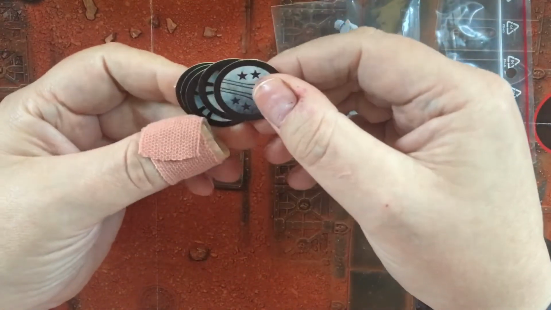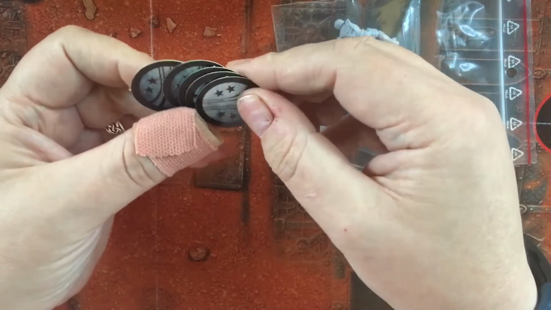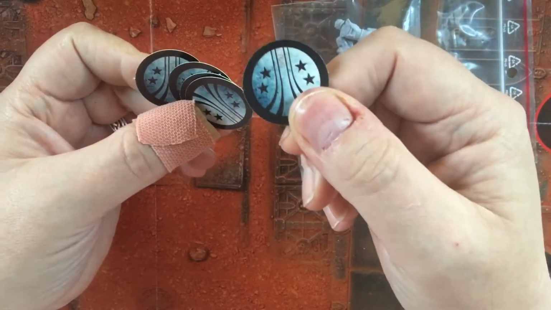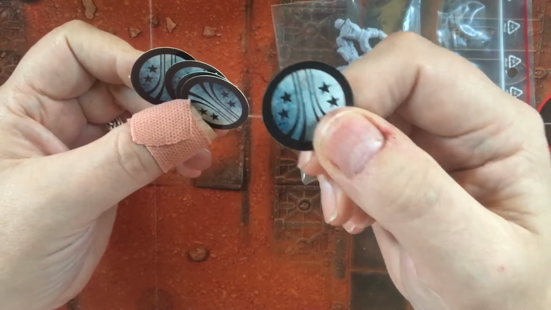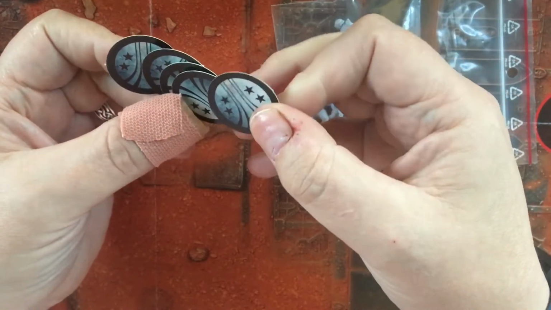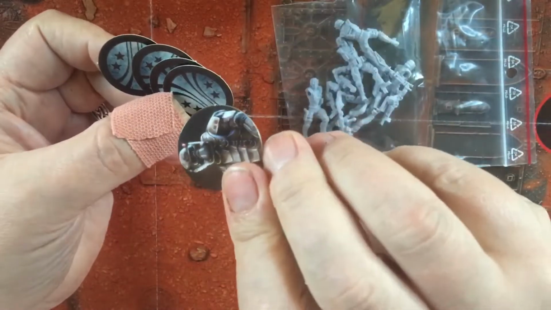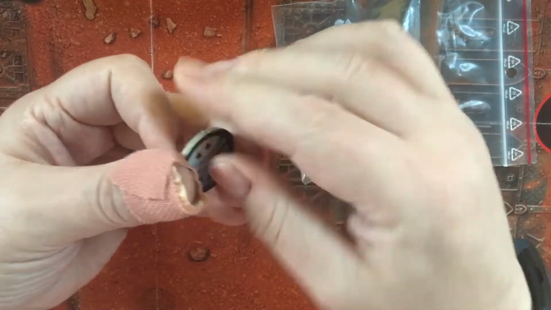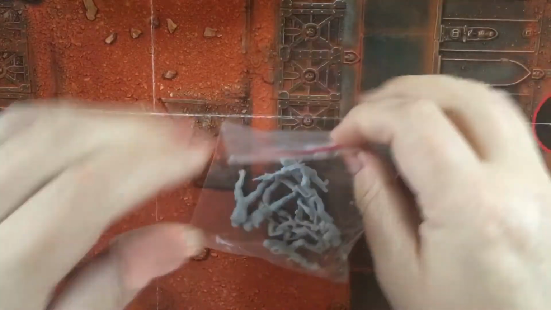You also get your ping tokens, which you can either place on the game that way down and only reveal them when they come into line of sight of another model, so you flip them over, or you can obviously just deploy them straight up like that. So let's have a quick look at these minis.